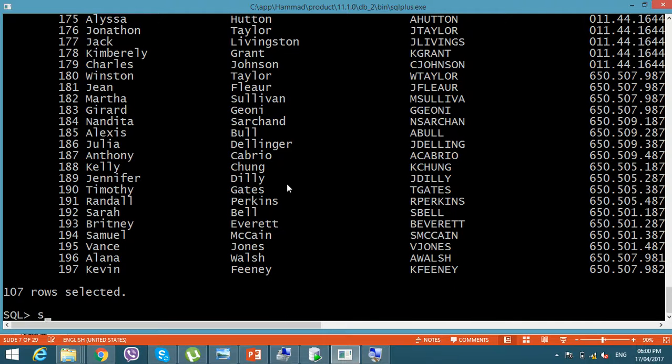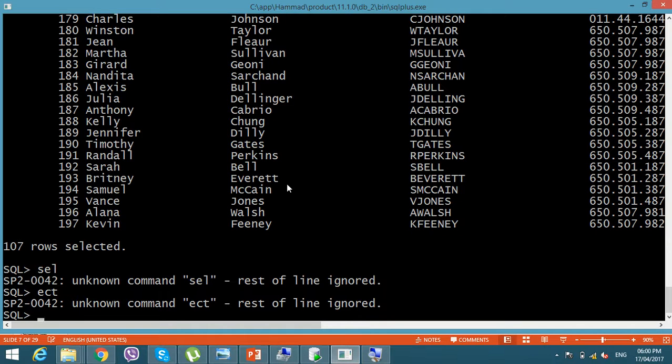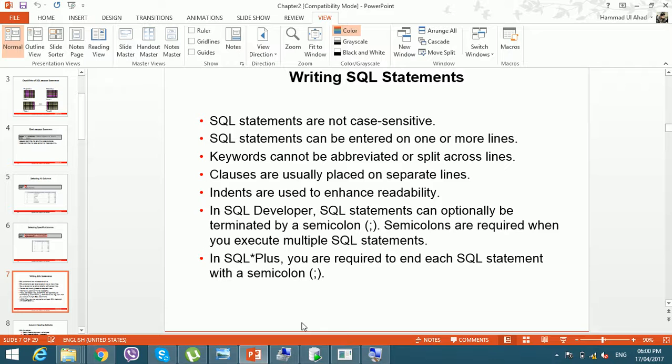I cannot write SEL, ECT. That's wrong. Clear? I need to write the complete word. Keywords cannot be abbreviated. Abbreviated means you cannot write SLT or SLCT for select, and you cannot write FRM for from. Keywords need to be written as they are.